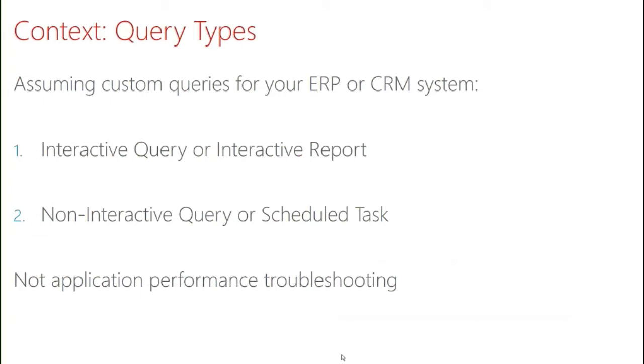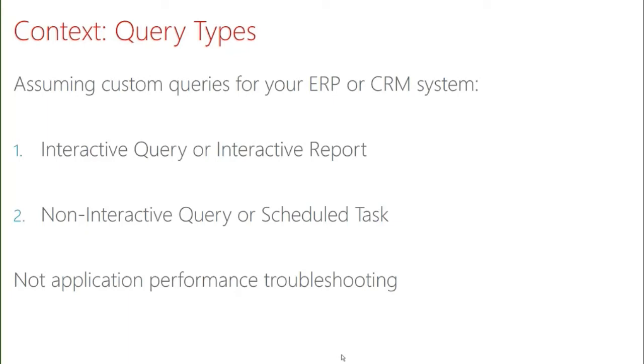So let's put some context around this discussion. First of all, I'm assuming that we're working primarily with custom queries for your ERP or CRM system. The reason I mention custom is because oftentimes we cannot do a whole lot about the system-provided or out-of-the-box query. If an aging report in an ERP system takes 5 minutes, it can be extremely difficult to troubleshoot or optimize that particular query. But for custom reports, you generally control the query or can control how that report runs, so you have a lot more latitude on custom queries.